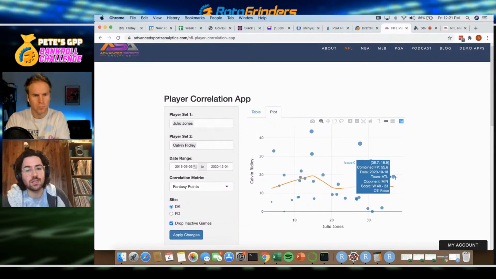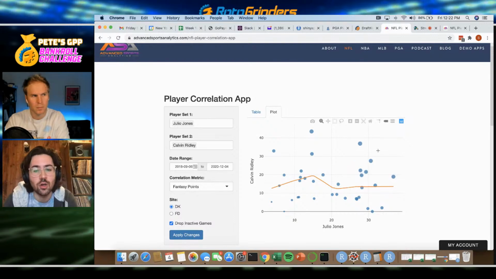If Ridley was priced down at 5K, this is an instance where it makes sense to have Ridley and Julio. But now that Ridley's priced up at 7, there's really not much value to having Ridley on top of Julio, if their combined ceiling performance is one where it's just Julio carrying all the load or Ridley carrying all the load. We do have this example from really the first game of the season where they both hit in a big way.